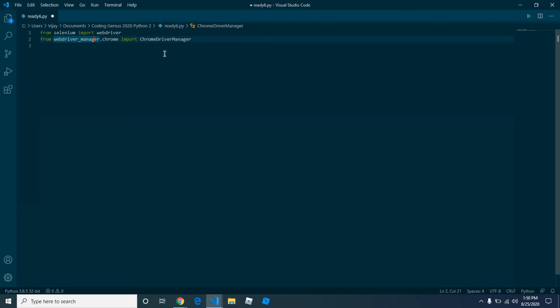Then from webdriver_manager.chrome, all of that is lowercase, we're going to import ChromeDriverManager: capital C, lowercase h-r-o-m-e, capital D, lowercase r-i-v-e-r, capital M, lowercase a-n-a-g-e-r. Pretty simple, right? So we've just gotten webdriver_manager and we imported ChromeDriverManager.